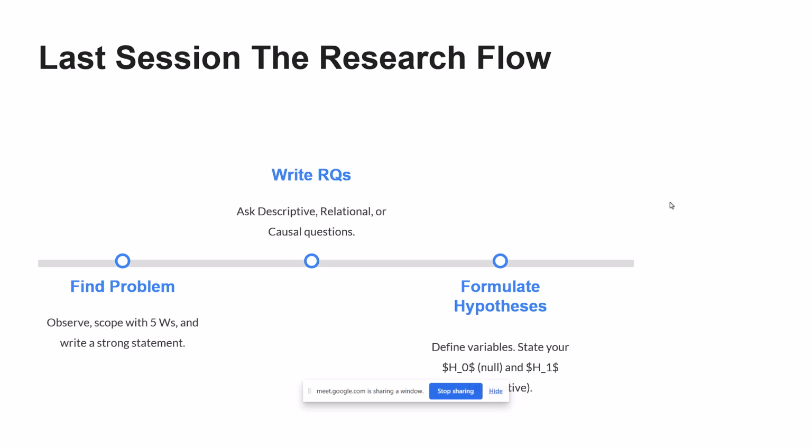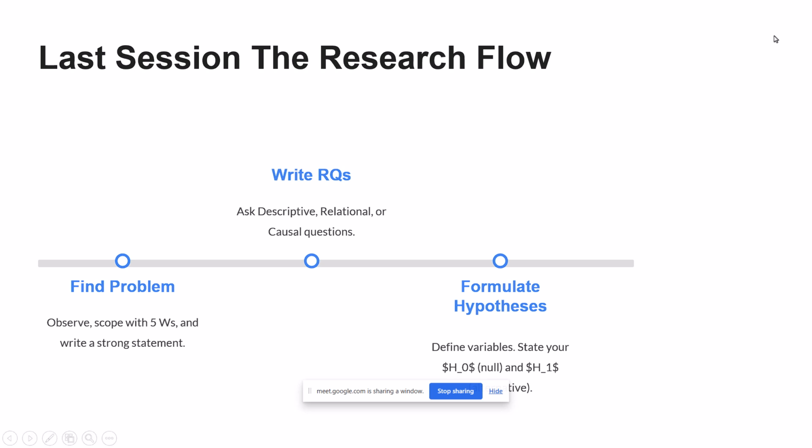We also learned how to scope the problem with the five W's, which are who, what, where, when, and why. Those are the questions we have to answer in our problem statements.